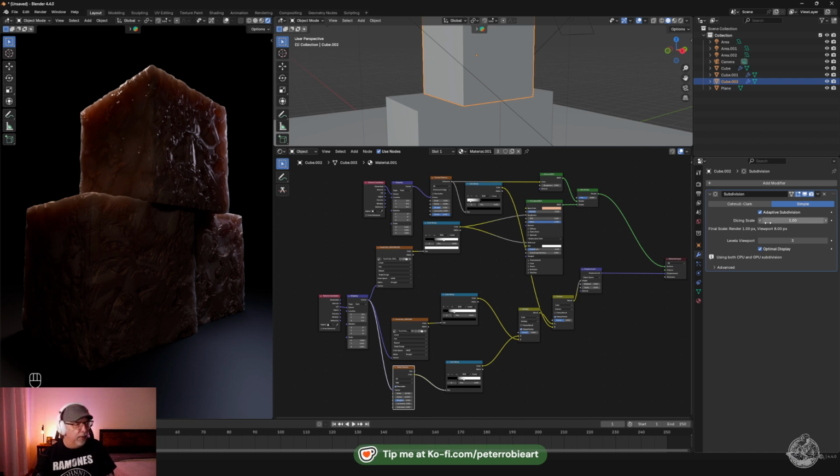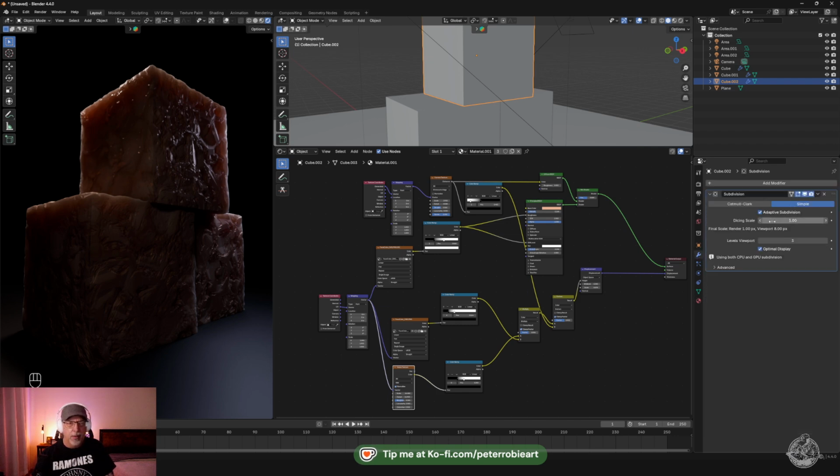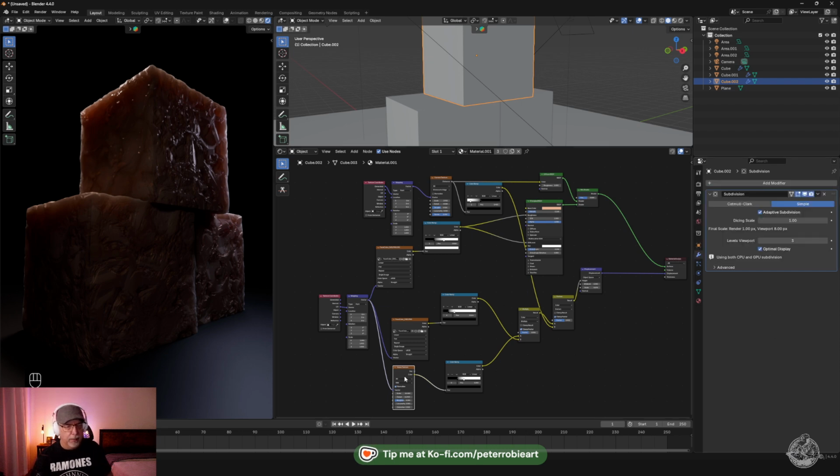So like I said, we set it to displacement and bump, simple. We do our dicing scale, and we just modify our subdivision surface. Or you can hit Control and then 1, which adds a subdivision of 1.